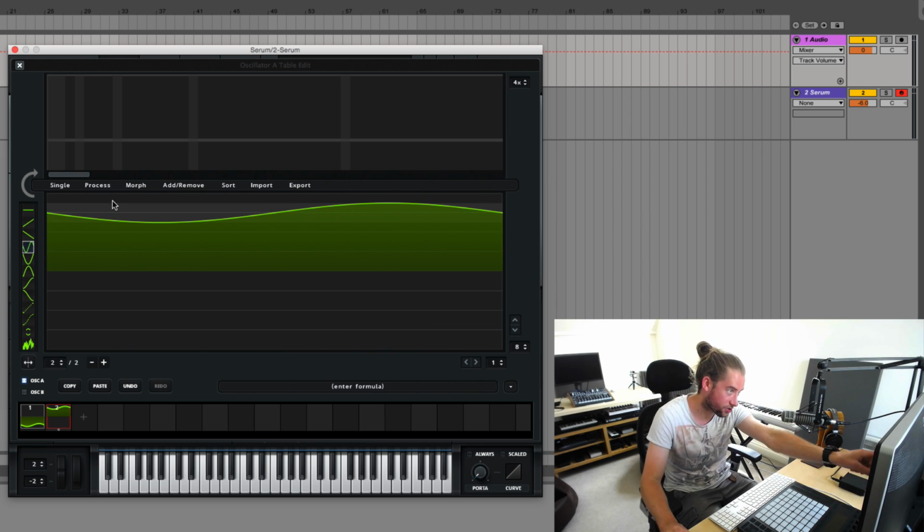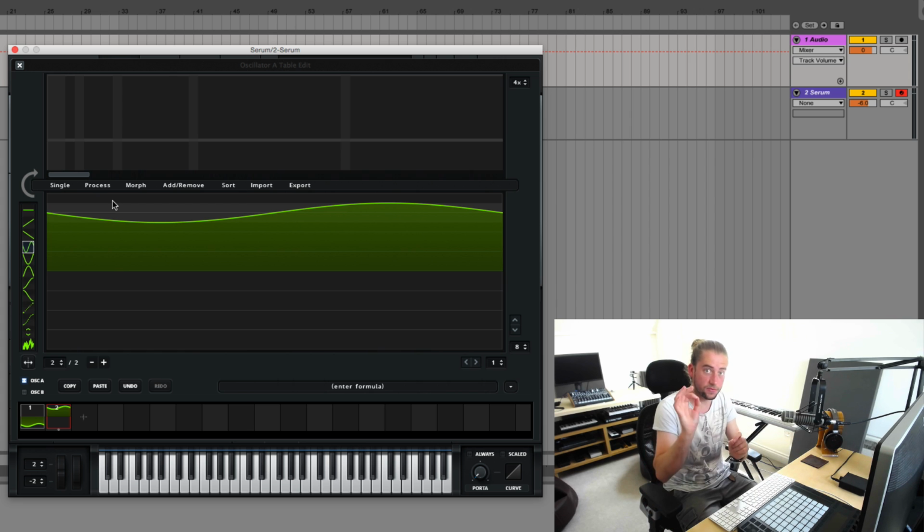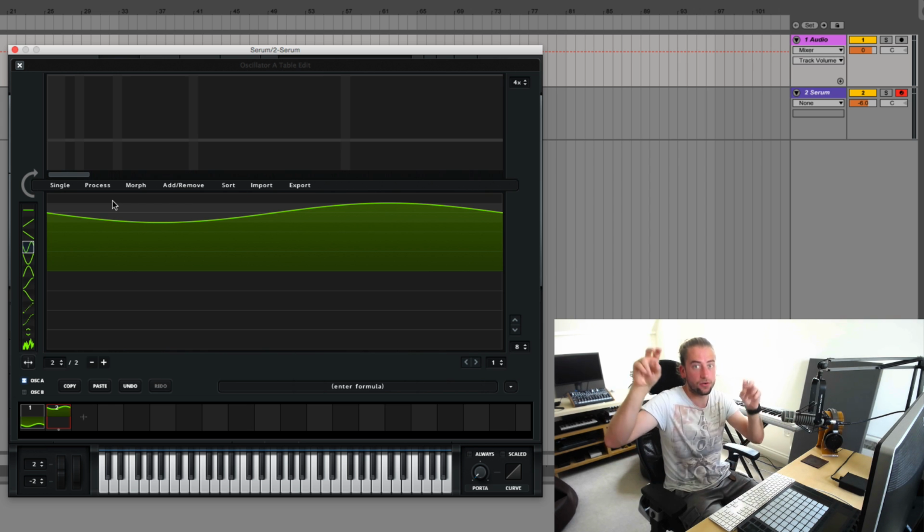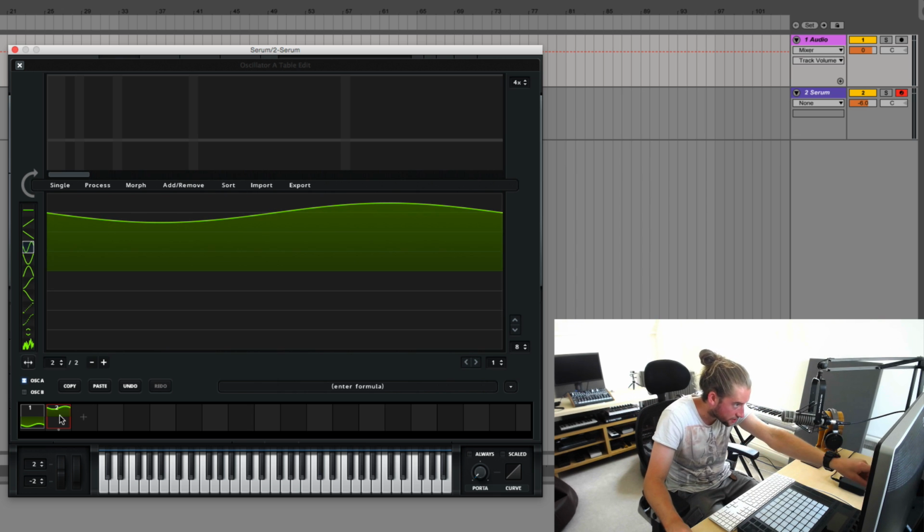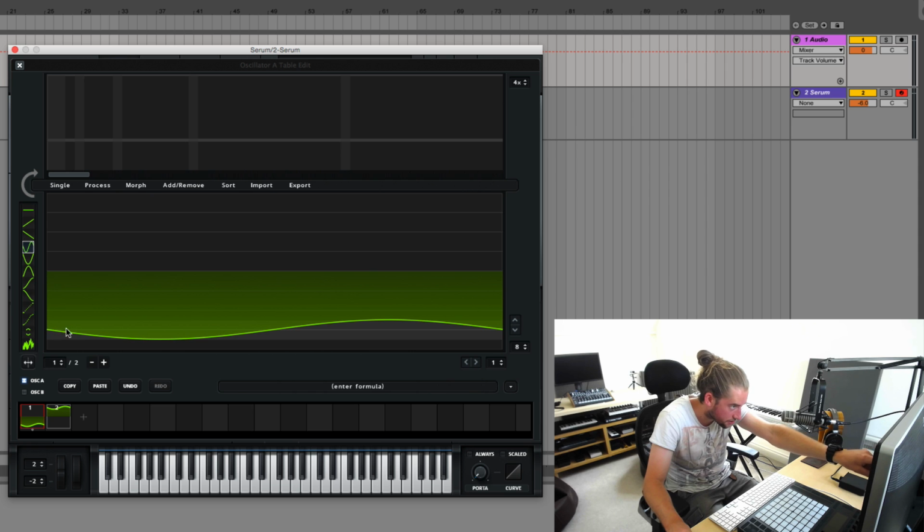What I've done here is create a sine wave with a small amplitude, but importantly, a sine wave with DC offset. Now, what DC offset is, technical term, is when the waveform is offset relative to 0, or the middle of the waveform. So you can see here, for example, this one is a sine wave of small amplitude, but it's DC offset all the way down.